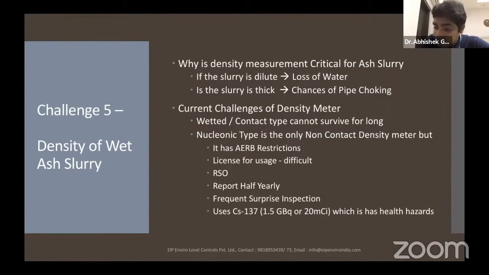If you're going to use 5 density meters in a plant, you need approval for 5 of them. You need an NOC. And there are cases where the density meter is still pending. And who is the end user sufferer? The sufferer is the project supplier and the customer, because for the project supplier, the project is not getting closed, and for the end user, they are not able to get the density meter. And this is the reason.